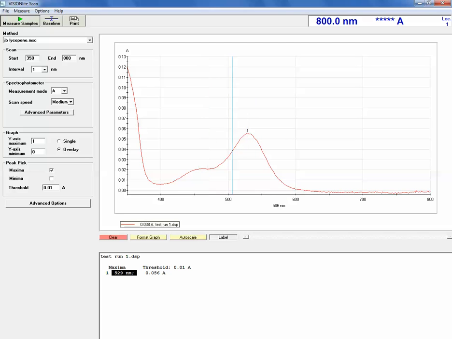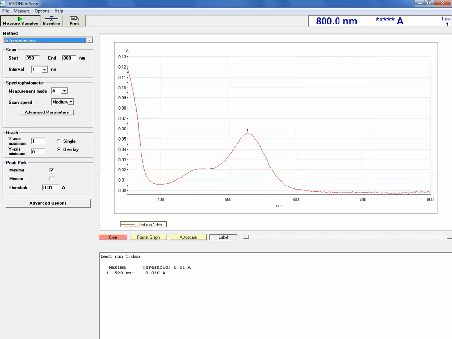If I wanted to print this off, I could. The only thing that I have to do is go up here and click the print button, right? There's only 3 buttons up there at the top. So I can hit the print, and this will automatically signal it to print off on our printers in the laboratory. You don't even have to choose the printer that it goes to. You just hit the print button and call it a day, right? Okay, so I don't really want to do anything else with this. On the print off, I will see my spectra. I will also see the maxima and the absorbance down here listed as well.